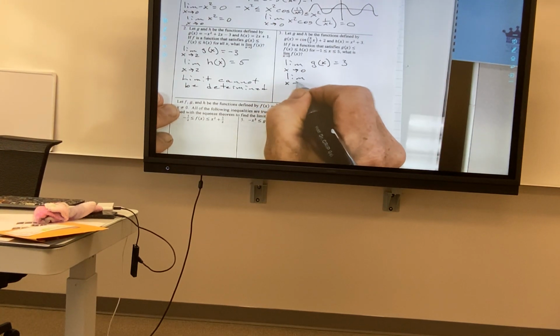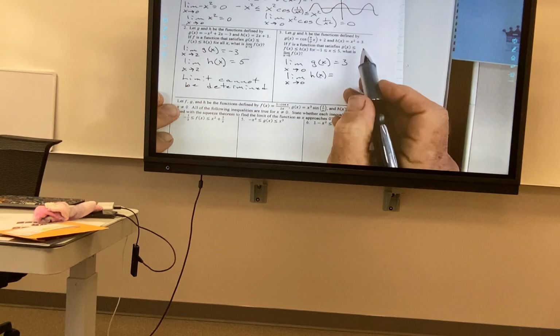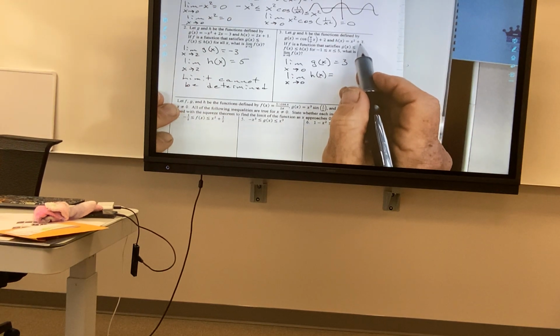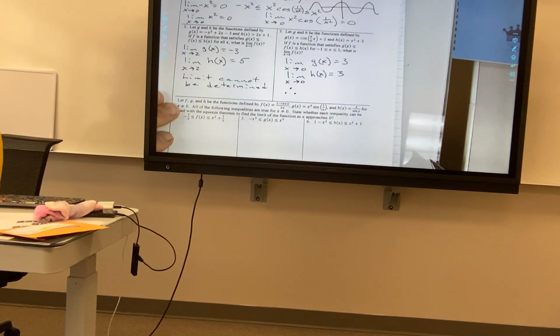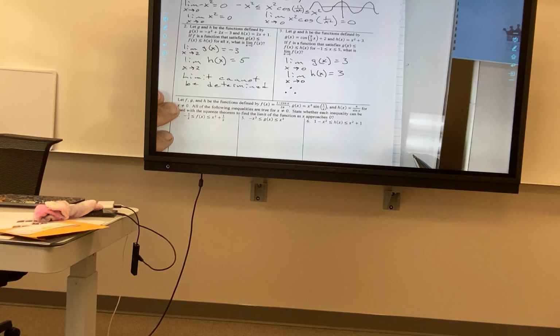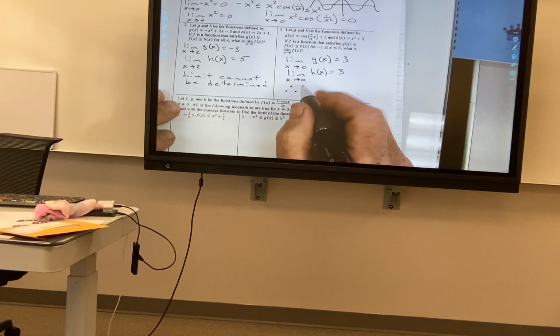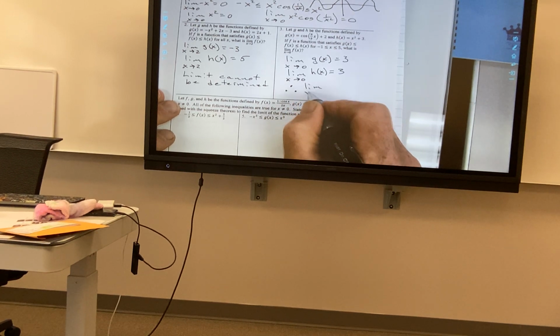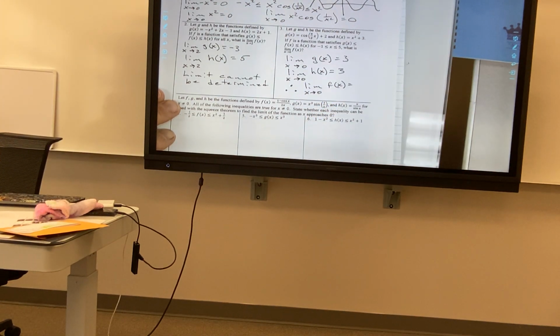The limit as x approaches 0 of h of x, and I'm going to put 0 into here, or you are, correct? And you're going to get 3? 3. Therefore, and this is how math people spell therefore. It's so much easier. The limit as x approaches 0 of f of x, Ben, is what? 3? 3.